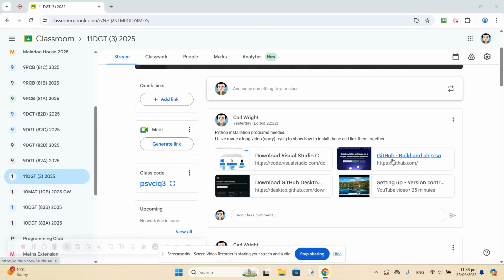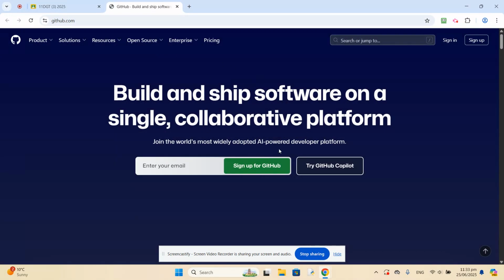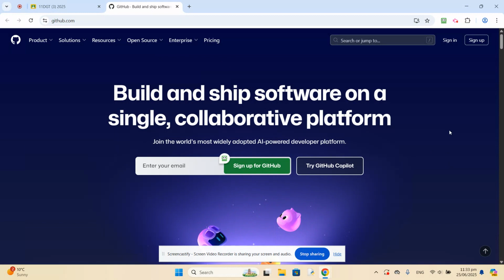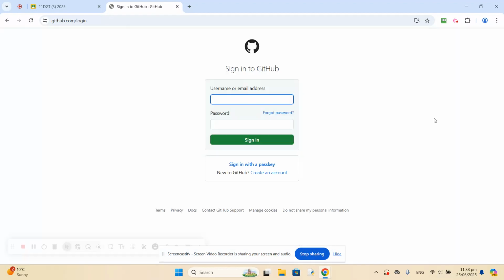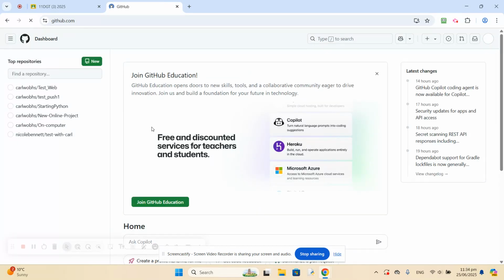The very first step you need to do, step one, is GitHub. Create a GitHub account. So I'm going to click on there and show you what happens if you create a GitHub account. Okay, you've got this, and you've got to basically just sign up with your email. So I'm going to sign in. And it might bring you to this stage here. Now, you'll probably have to go through a few things to get to here.